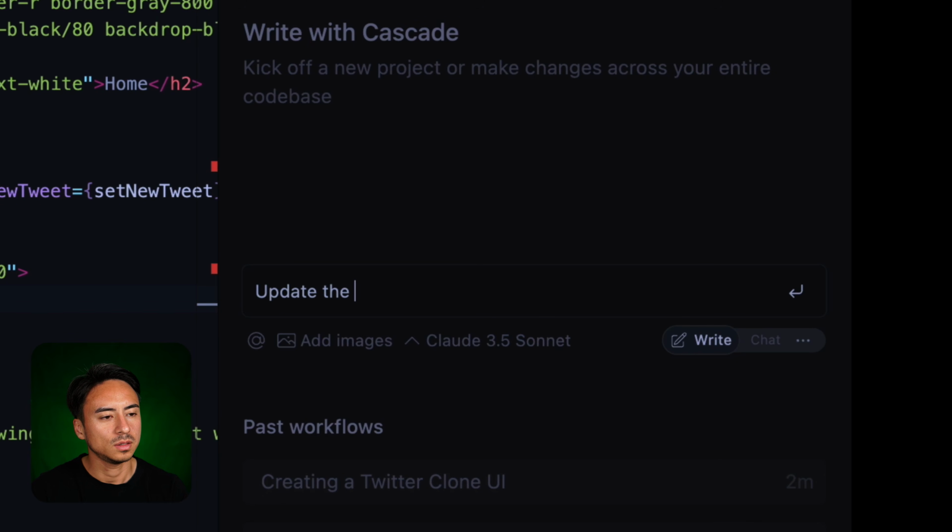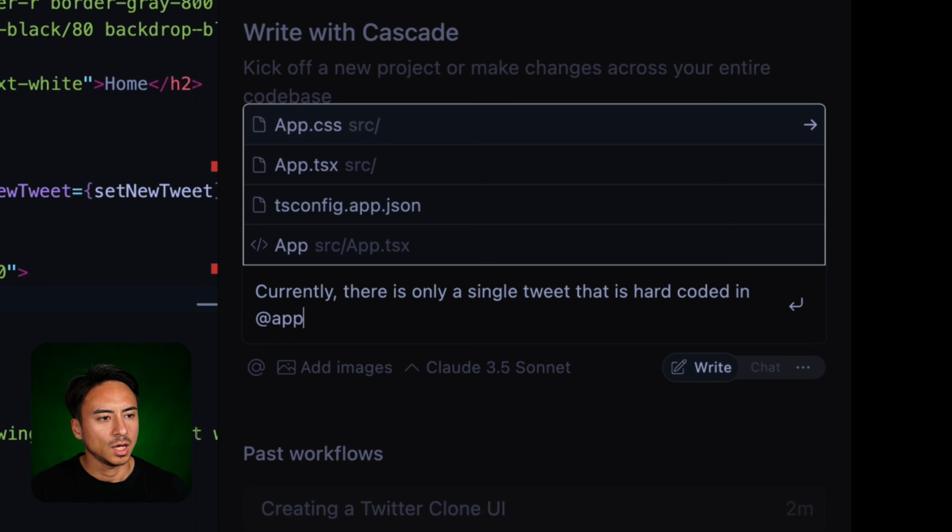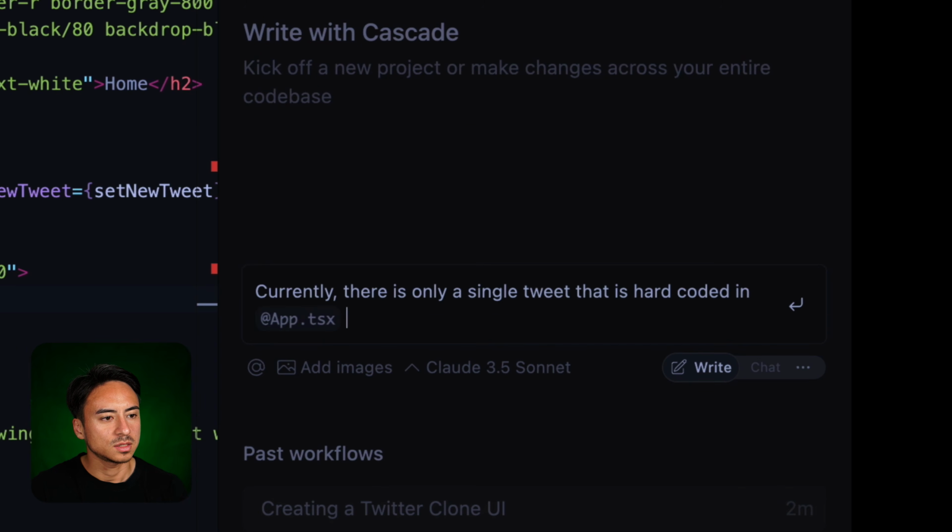Update the code: currently there is only a single tweet that is hard coded in the app.tsx file.